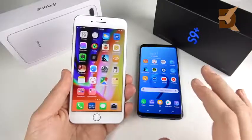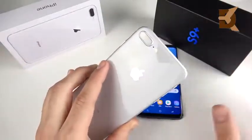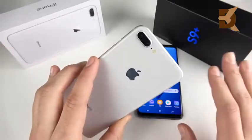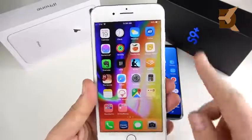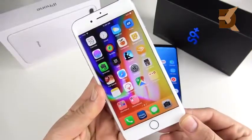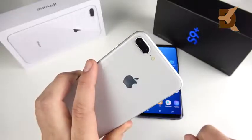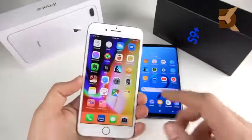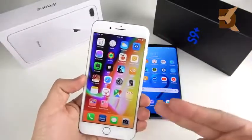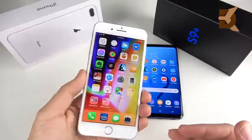All right, so the first section we're going to begin with is the key specifications, the specifications that matter. There's a ton of them. We're not going to explain them all, but the ones that matter: you get a 5.5 inch 1920 by 1080 Retina display here for the iPhone 8 Plus, a 12 megapixel dual shooter on the rear, same one found on the iPhone 10, but you get portrait mode on the iPhone 10 on the front. Now, you do have 3 gigabytes of RAM, Apple A11 Bionic chipset, and a 2691 milliamp hour battery.